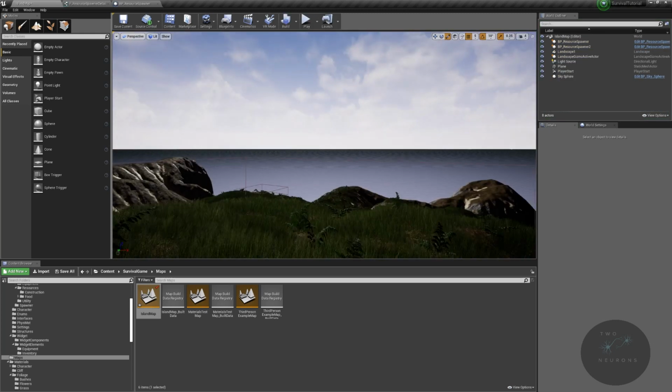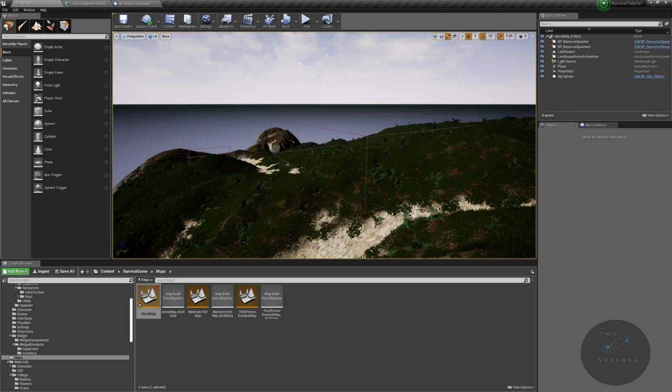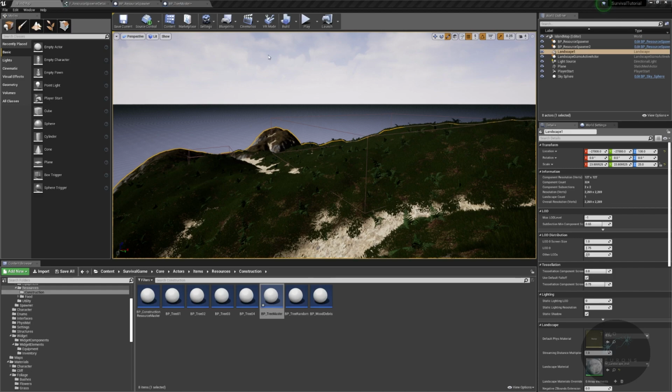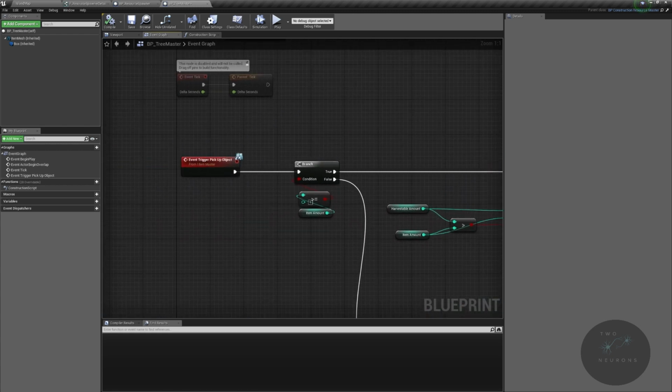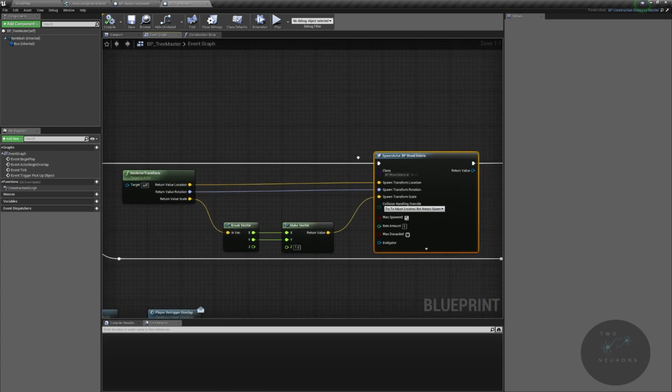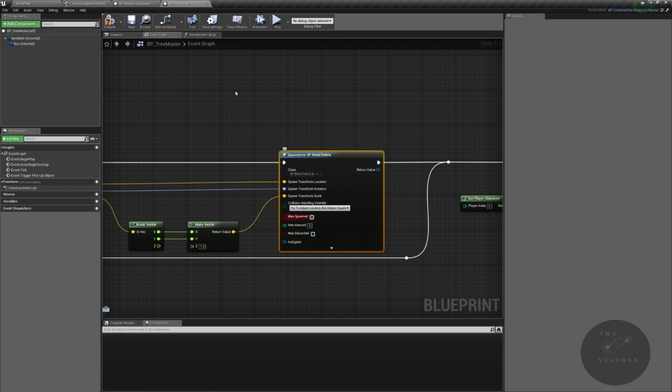Interesting. Okay, so we have one little more thing of cleanup to do. Give me 1 second. I'm gonna work out what's causing that one. By the way, I didn't even have to debug it. I just went into our TreeMaster, found our override on our event pickup, found the spawn wood debris, right-clicked it, did refresh, and the was spawned in node pops in. Mark that as false, and that takes care of that issue.